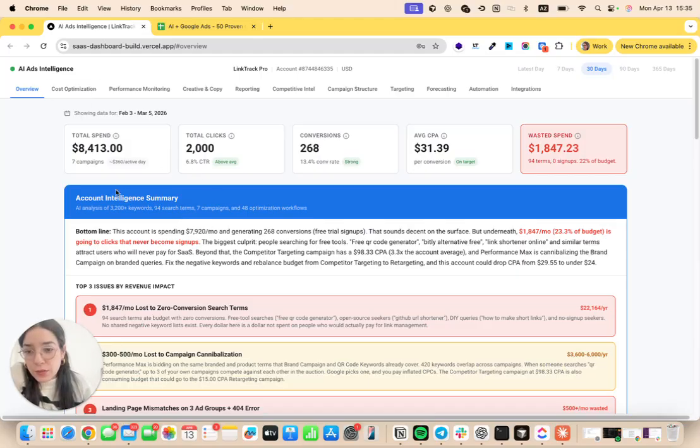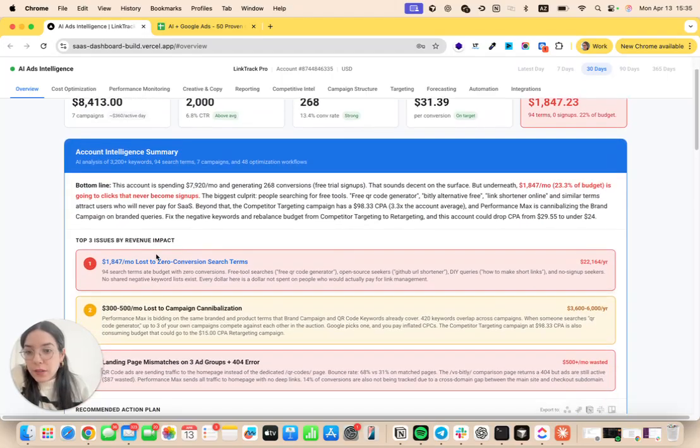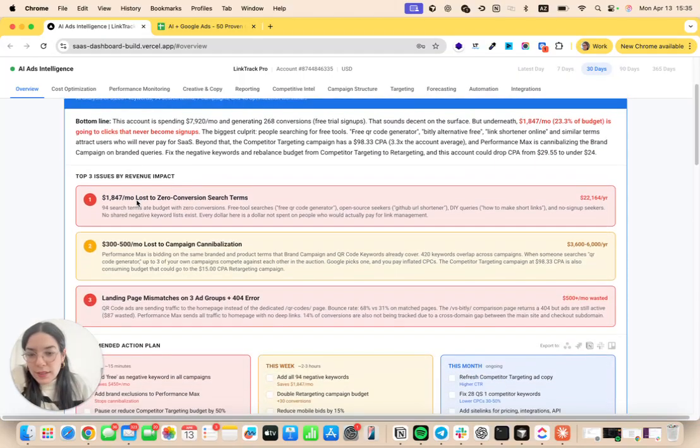So here I wanted to do an overview where we can find all of the main KPIs here and the wasted spend and a summary of the account and the account's performance in general and what are the problems, the main issues for this account, the things that we need to fix as soon as possible. So I wanted the page here to be really like a summary, and it doesn't have any fluff, and everything that you will read here, it's really insightful.